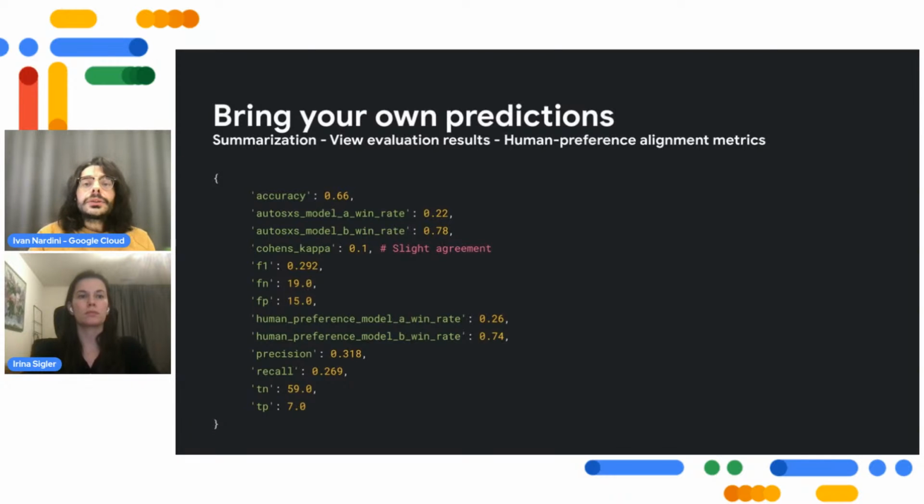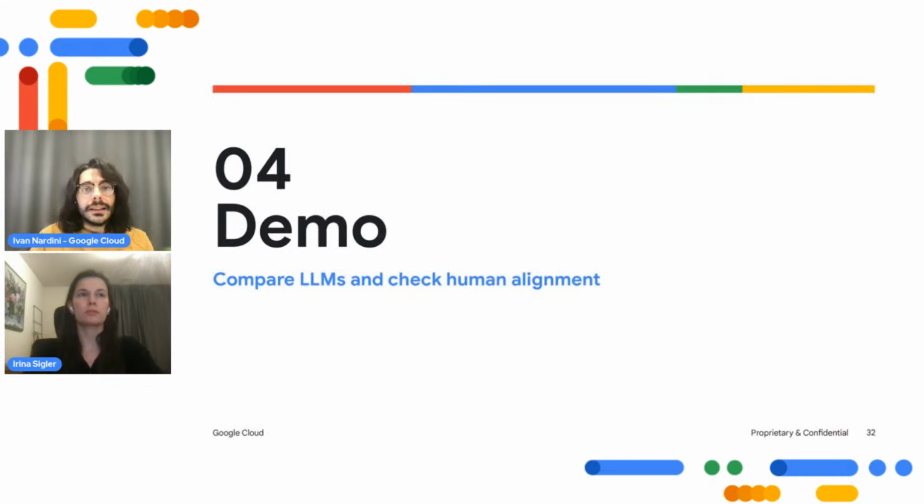All right, now that you are familiar with both the process and the resulting auto side-by-side metrics, let's see auto side-by-side on Vertex AI in action. In this demo, we are going to compare two LLMs in a summarization task, and one of these LLMs is Gemini Pro, which is available on Vertex AI. The dataset we are going to use is a modified sample of the XSUM dataset, which is a common dataset to evaluate summarization systems. So with that being said, let's jump into the demo.